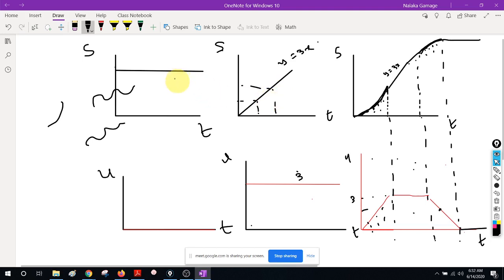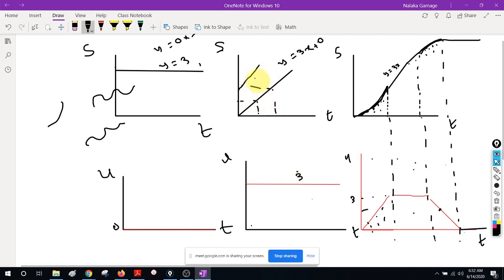That is why you learn the concept of a straight line, y equal mx plus c. Because gradient is the rate of change, here gradient is 0, that is why it is 0. This is something like y equal 3, where m is 0. Putting it into y equal mx plus c, it is 0x plus 3, so rate of change is 0. This is something like 3x plus 0, now the rate of change is 3. Even when it is y equal 3x plus 5, still the rate of change is 3.